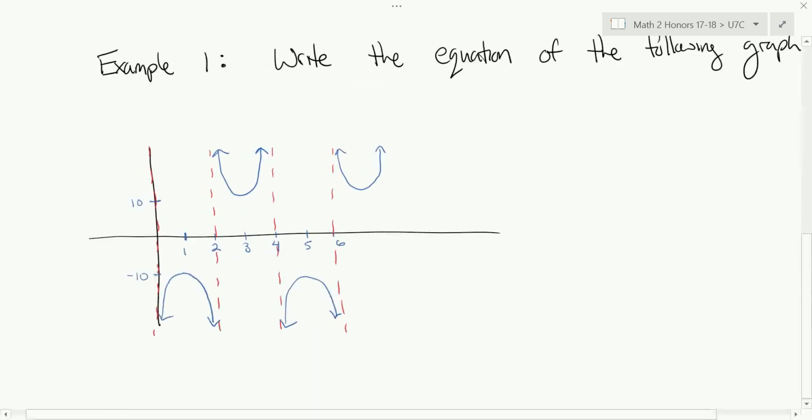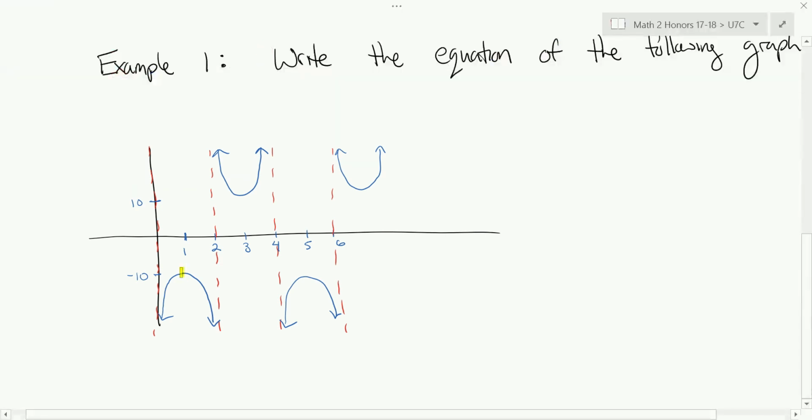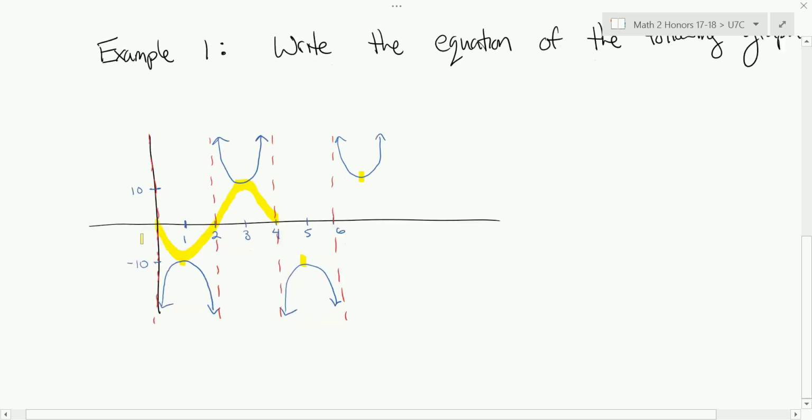So what I encourage you to do is draw the helper function. Wherever there's a minimum or a maximum, we're going to draw our sine or cosine curve so that it hits those values. Okay, so here's a sine curve as we see, and actually we only need one period of it. So here's one period of the sine curve, and that's giving me some information about what we're working with here.